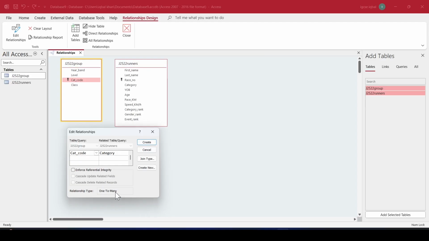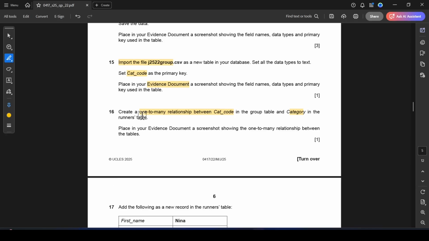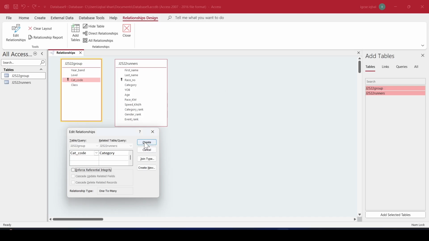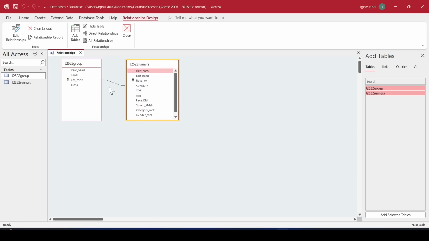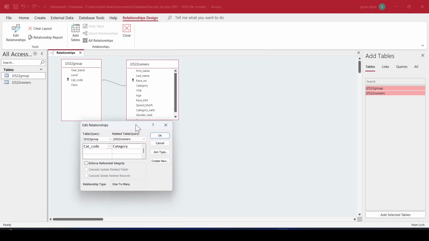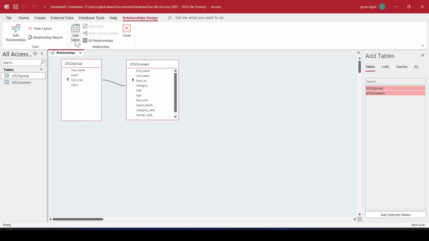Now it is a one-to-many relationship. Let me check the question paper. Yes, here it is also one-to-many. Click on create. Students, you can create it like this, take a screenshot and paste it. If you forget, right click here, edit relationship. You can do it like this also, no problem. Paste in your evidence file. Now right click, save, right click, close.